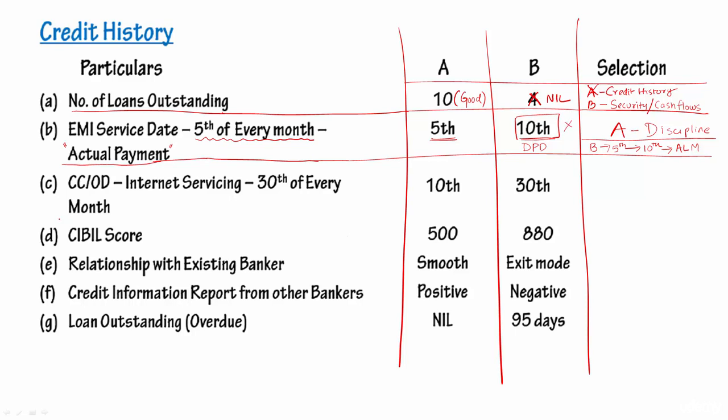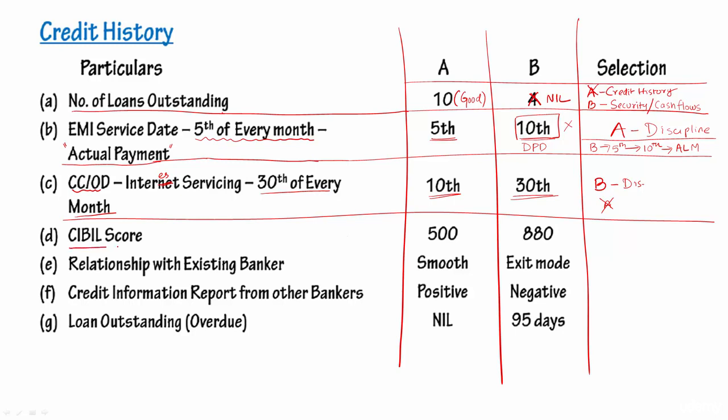Next, let us look at one more scenario in understanding the credit history. Let's say both customers have availed a cash credit or OD facility, and these facilities have interest servicing. Let's say interest servicing is due on 30th June of every month. Now Mr. A will make payment only on the 10th, whereas Mr. B will make payment on the 30th itself. In this case, bankers will be interested in B because he has that discipline, whereas bankers will not be okay with A because he is again putting the bank into hardship.